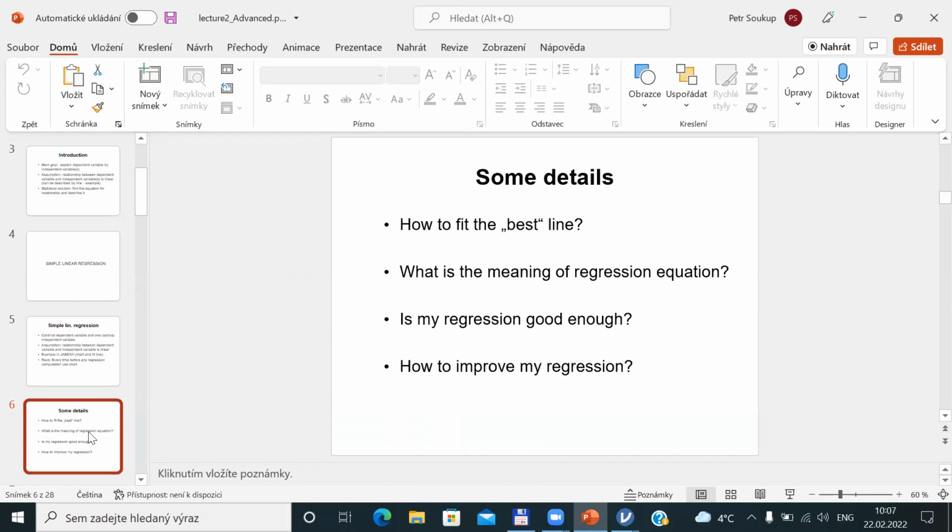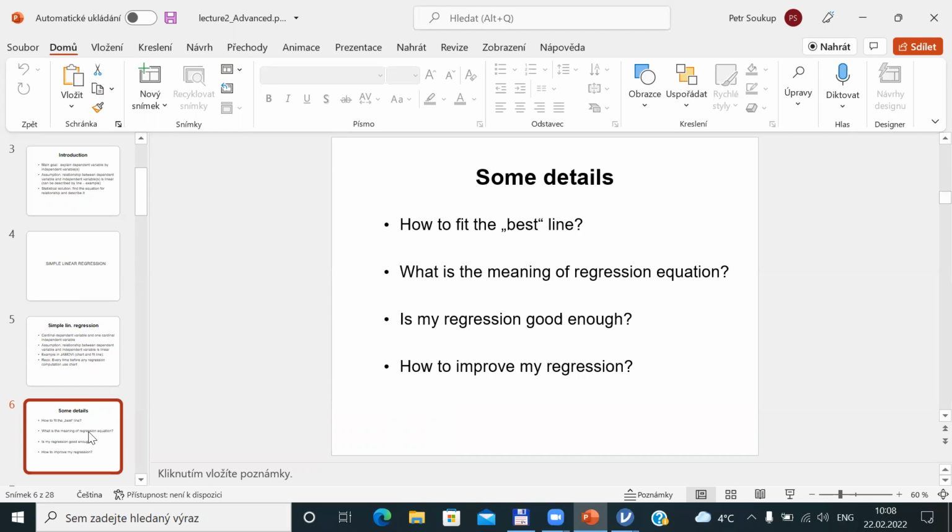So if we have 3-dimensional space, we are discussing a plane, and if we have 4 or more dimensions, we are discussing a hyperplane. In Czech, v rovině máme přímku, ve 3-dimenzionálním prostoru máme rovinu regresní a ve více rozměrných říkáme tomu nadrovina nebo nadplocha. Okay, let's go back into English.